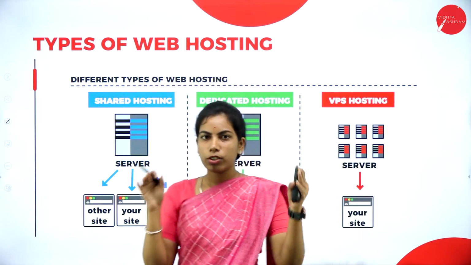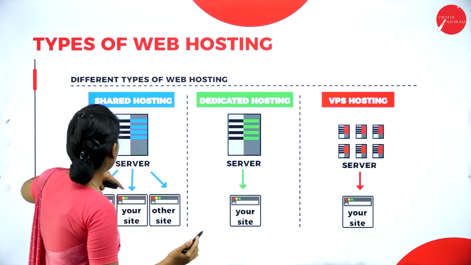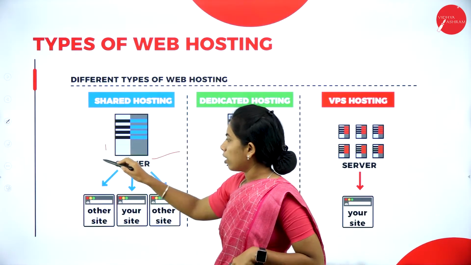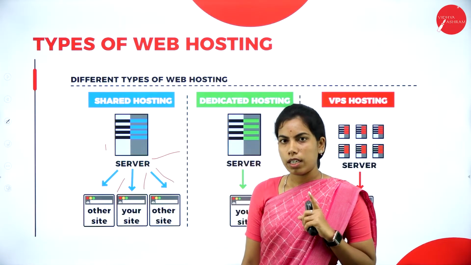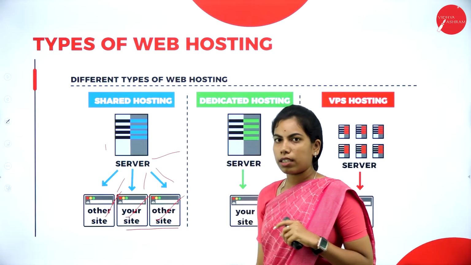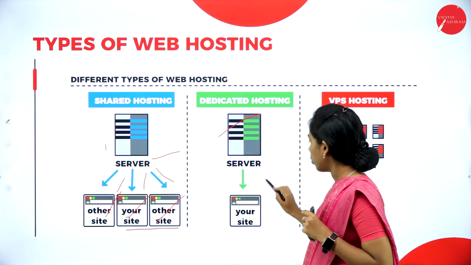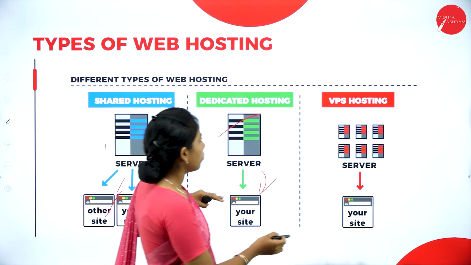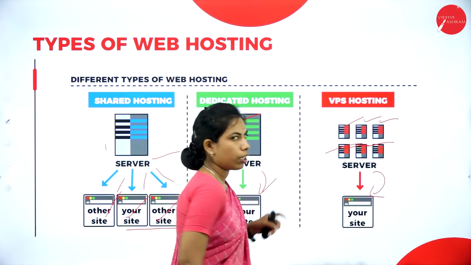Here you can see one clear pictorial representation of web hosting, how the individual hosting works. Here you can see shared hosting. In shared hosting, I have already told you only one server is there, but multiple websites access it. This is one site, this is your site, this is another site, but only one server is there. Coming to dedicated, only one server, so only your site can access it, none of the other sites can. And coming to VPS, there are multiple servers, but only for your site.